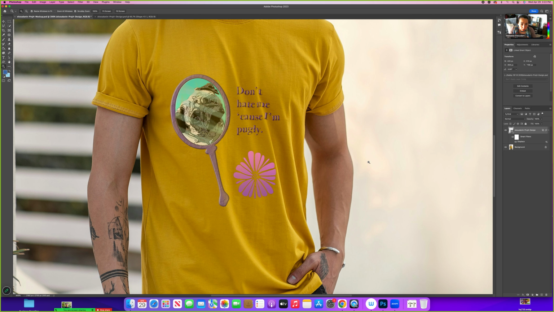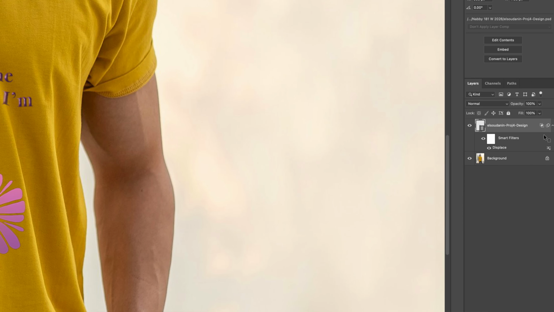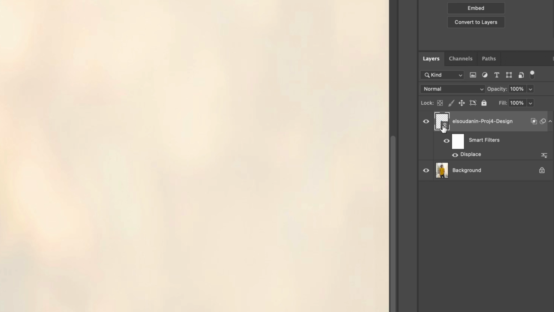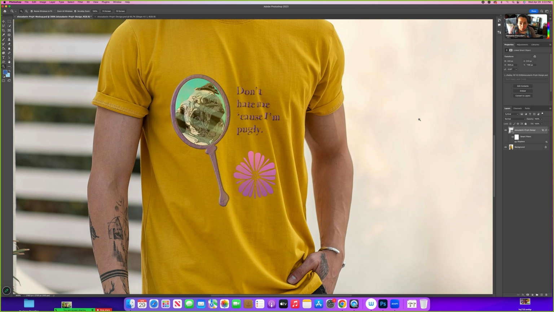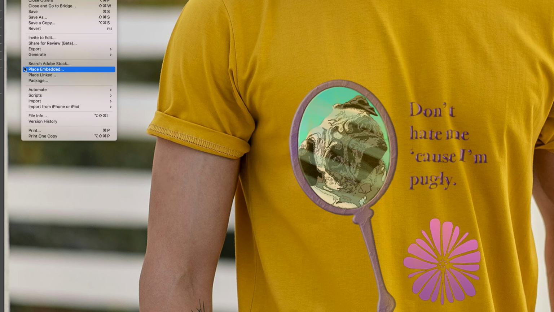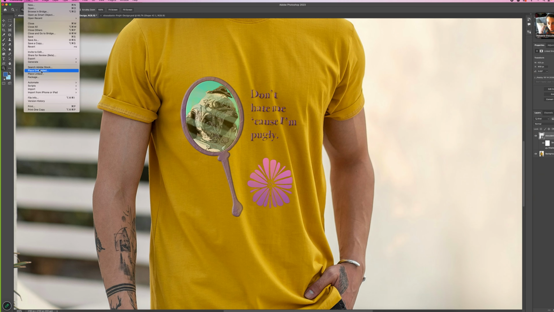And it looks like the issue it was having corrected itself because now there's no exclamation, so it just needed some time to connect. So we have the link because we placed linked. Okay, what about the other option? Let's see, if we go to File and we place embedded, what's the difference? Let's figure that out.